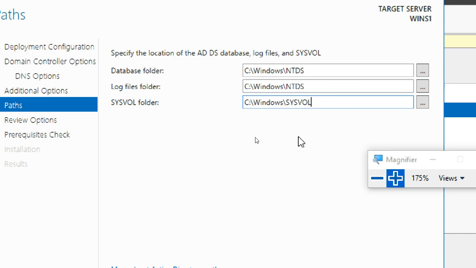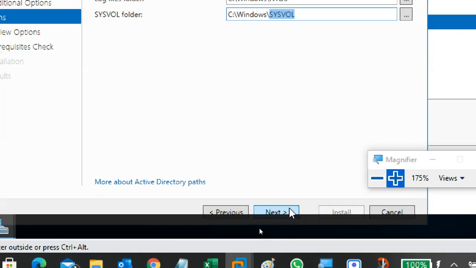Sysvol is another one. Sysvol means system volume, or we can say the domain's publicly shared folder. It's a shared folder which contains domain related information like group policy. Okay.